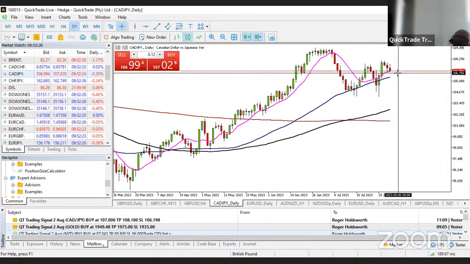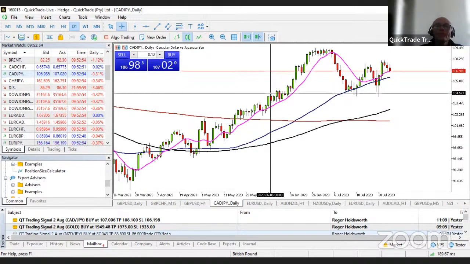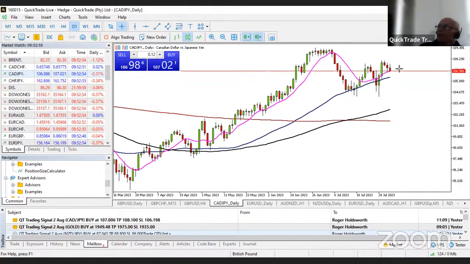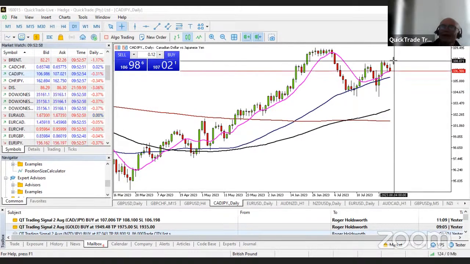Fingers crossed. There could be some more upside on this one. Remember that oil's come off a bit because of the strength of the dollar. So as a result it might have a little bit of effect on Canada, and clearly that's occurred. It's come off a bit. It's holding at the moment on the 10-day moving average. That might hold. It's still in the buy zone. So clearly we could get 107 holding, hopefully, and then move back up again. Well done, Michael. Well done. So I hope that'll come right because it was up quite nicely earlier on.